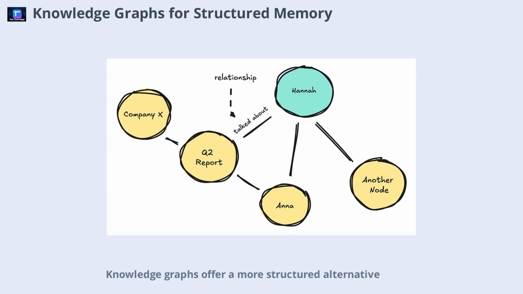Knowledge graphs offer a more structured alternative. They represent information as a network of entities and relationships, allowing for more flexible updates and multi-hop reasoning. Instead of deleting old facts, knowledge graphs can mark them as invalid from a certain date, preserving history. Graph traversals make it easier to follow relationships and answer complex queries. However, as knowledge graphs grow, they require more complex infrastructure and can experience higher latency, especially during deep searches.